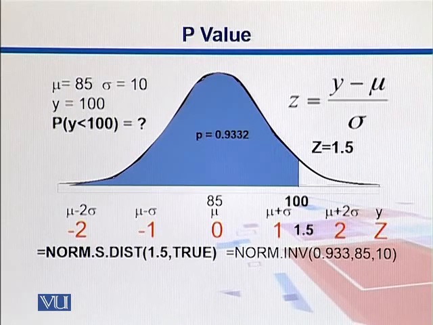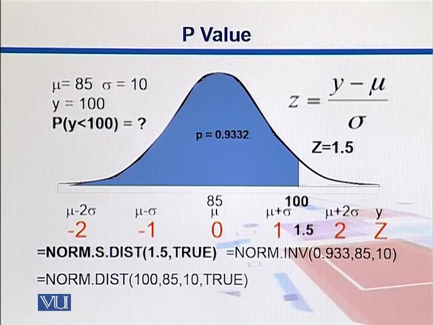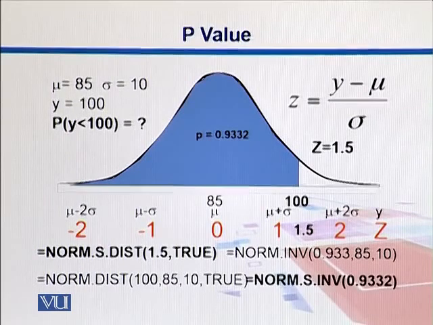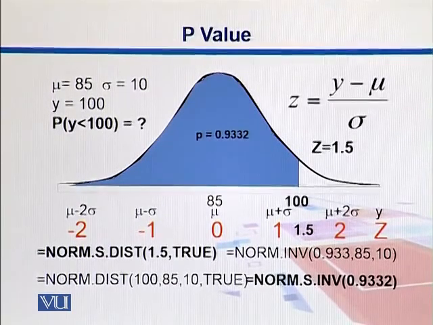This 1.5 we can get with NORM.INV. If you want to solve this whole equation for z, there is a function called NORM.DIST. We give the number 100, then the mean and standard deviation, and set cumulative as true. That will give us 0.9332. This function returns the probability. It will not give you just z, but it will go further and give you the p of that z also. Sometimes if you have the probability, you want to work back and see what the z value was, and for that you can use this function.